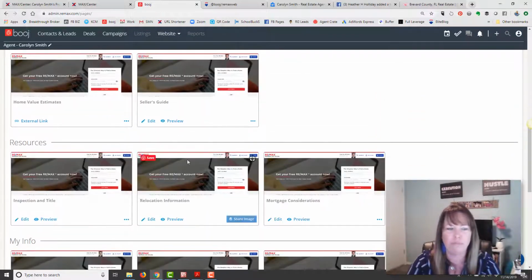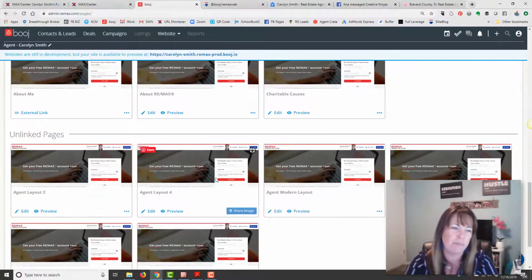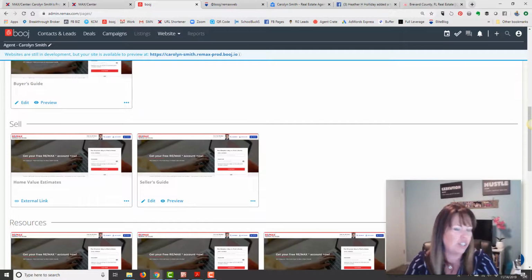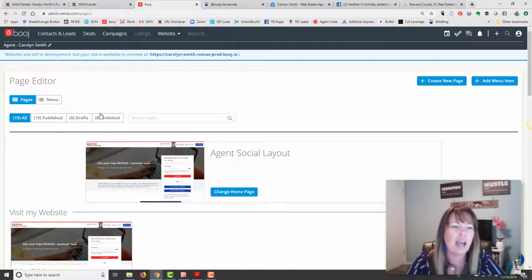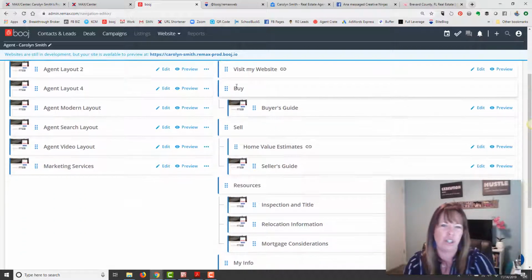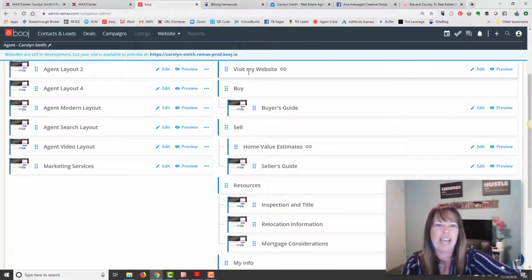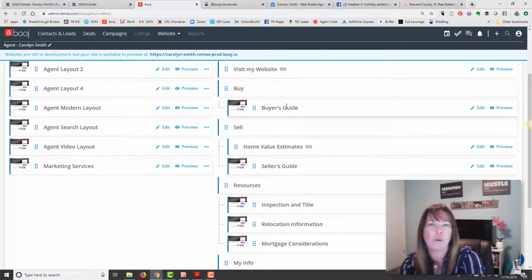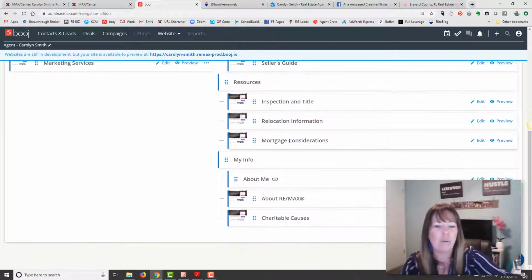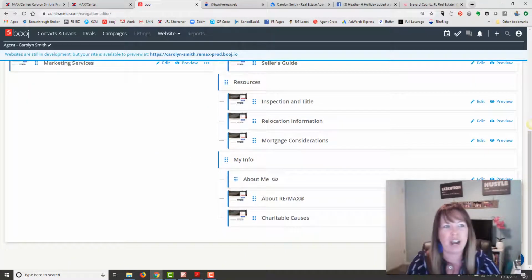This is where you can see the actual pages. And eventually I think those will be thumbnails that will actually look like the page instead of looking like the same thing. I come over to where it has page editor, click on menu. This is a much easier way, this is going to be your navigation. So you can see here, we have the main tabs, and when it indents over, that's a sub tab of that main category. If you do not want something, you can always drag and drop.